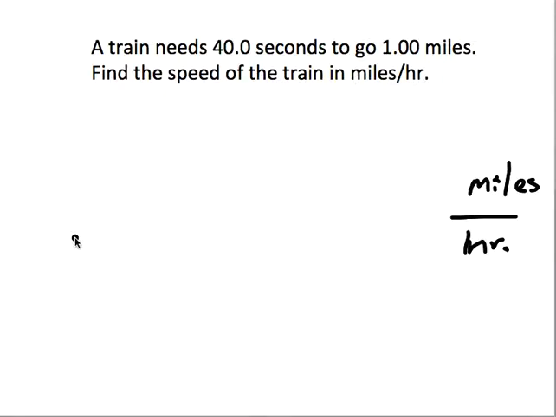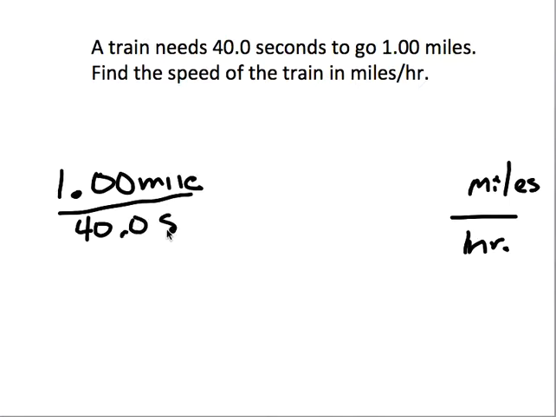If you don't start with the same physical quantities, you're not going to end with those. We're not changing what we're measuring here. We're just changing the units that it's being measured in. So for this particular one, it's 1 mile in 40 seconds. I'm taking a distance that they gave me, 1 mile, and dividing it by the time that they gave me, which is 40 seconds.